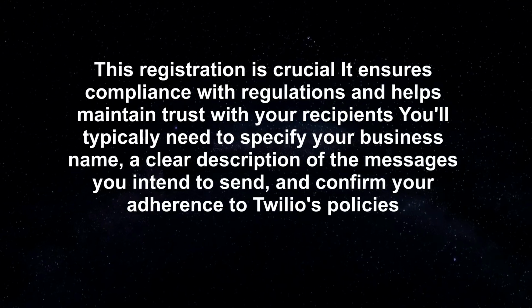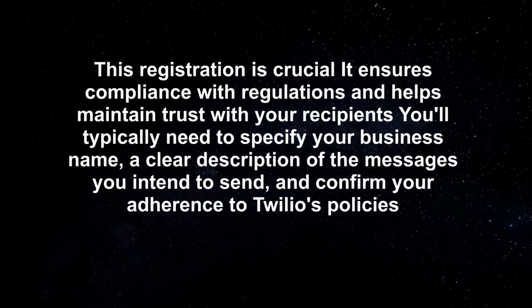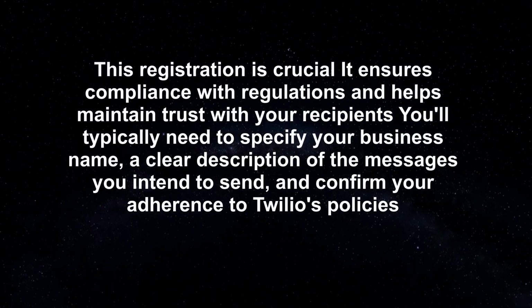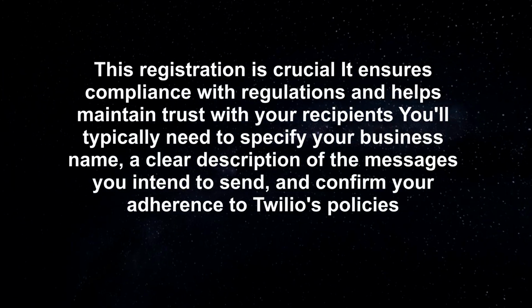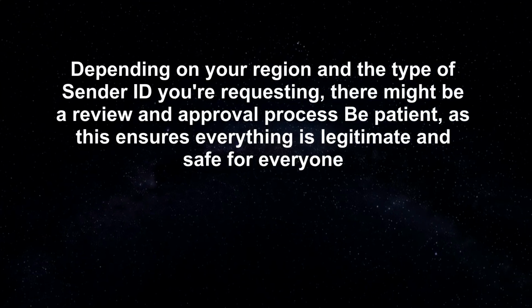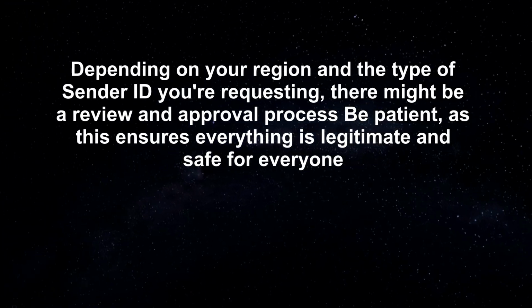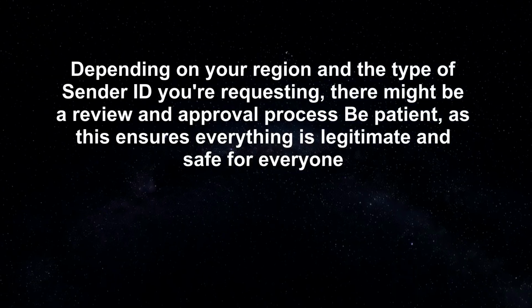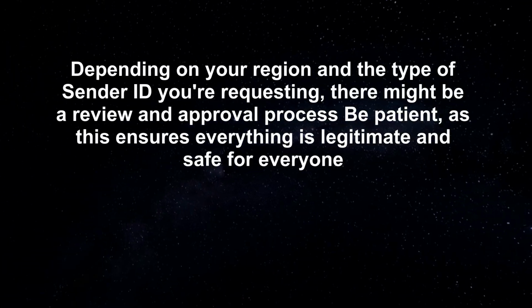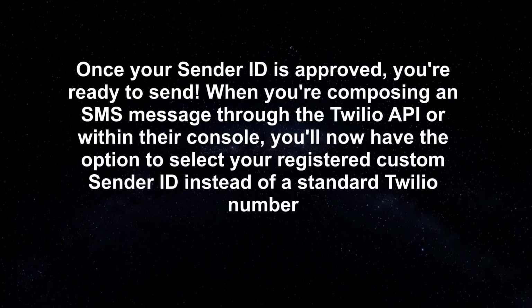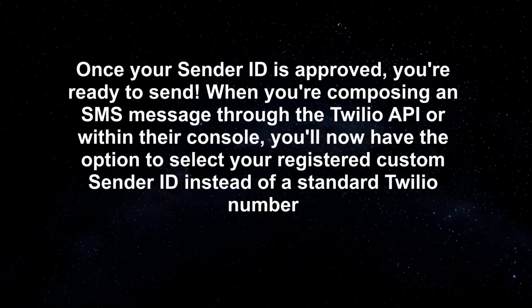You'll typically need to specify your business name, a clear description of the messages you intend to send, and confirm your adherence to Twilio's policies. Depending on your region and the type of sender ID you're requesting, there might be a review and approval process. Be patient, as this ensures everything is legitimate and safe for everyone. Once your sender ID is approved, you're ready to send.